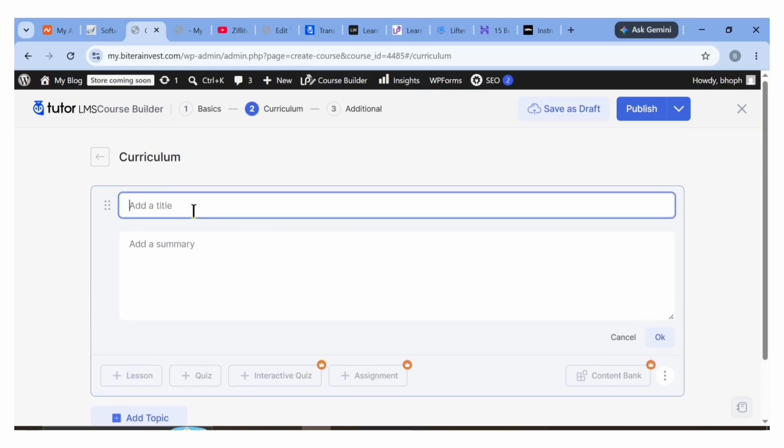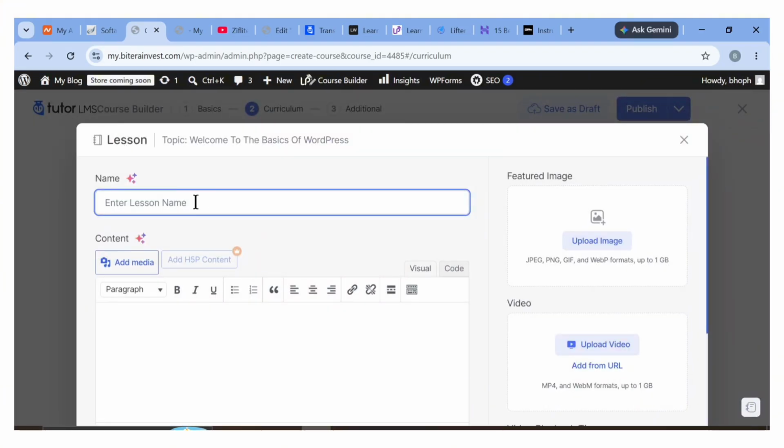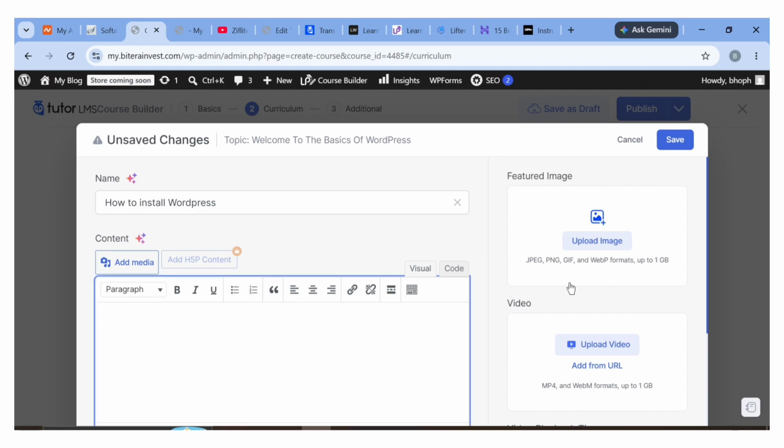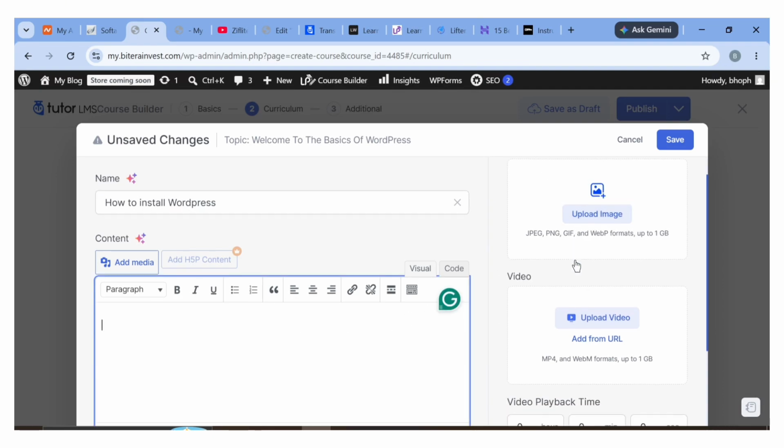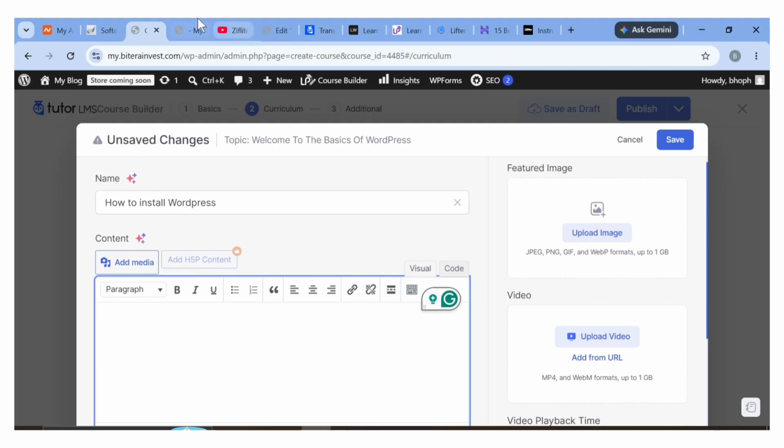Now first you have the title of the course. Then under each title you can have a lesson, right? So we could title this one Welcome. Now under each topic, you will have multiple lessons. Okay, so click OK. Then I can add a lesson here. You can add your description. If you have an image for that particular lesson, you can add it. If you are not using a video, you're using a write-up, you can add it, right? You could upload attachments, like a document you want them to download.